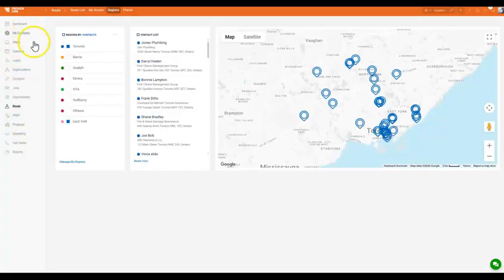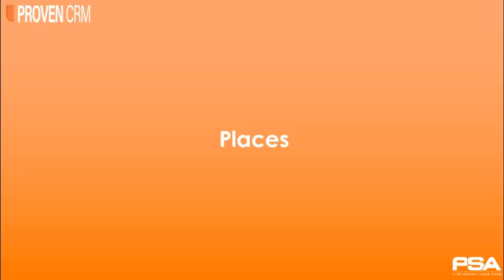And back in the region's main screen, we can see our newly created region, and the pin color. This is a different region, but this is what I was referring to with the colors. So you can readily identify the region from looking at the map. Next, we're going to take a look at places.